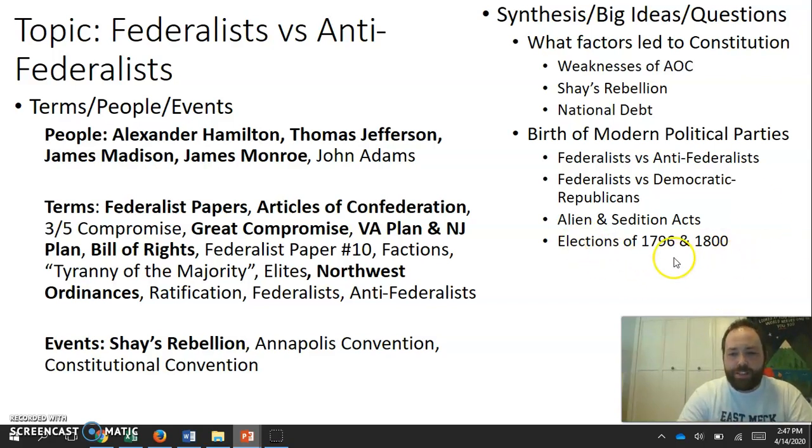And then we have the elections of 1796 and 1800. These are two pivotal elections. Why? Because they're the first true contested elections in American history. And it exposes two huge fundamental flaws with our system. One, the system we had was whoever got the most votes was president, and whoever got the second most votes was the VP. The problem with 1796 is they were from opposing parties. It was Adams, a Federalist, and Thomas Jefferson, a Democratic Republican. That doesn't work. Then in 1800, we basically have this terrible system where there isn't a winner. And so we have to come up with what is essentially the Electoral College to solve that problem.